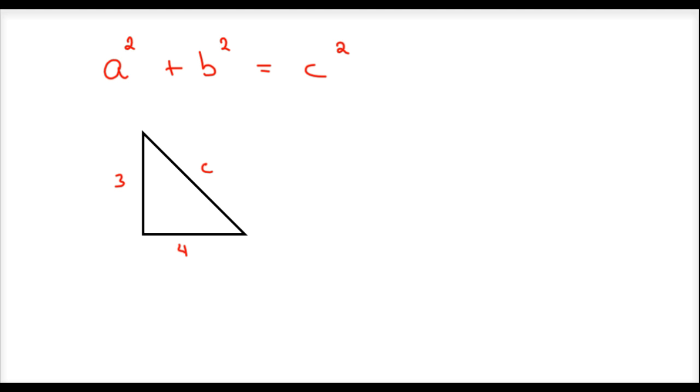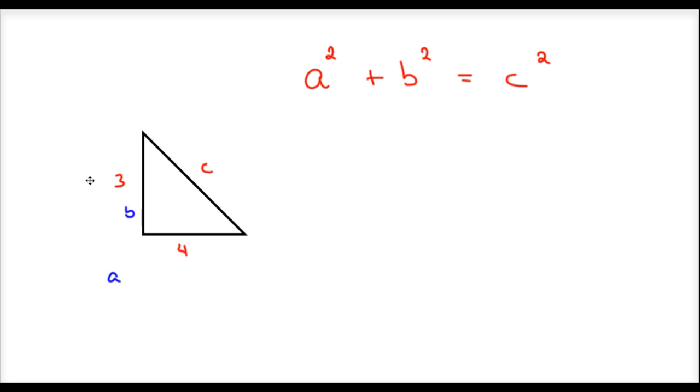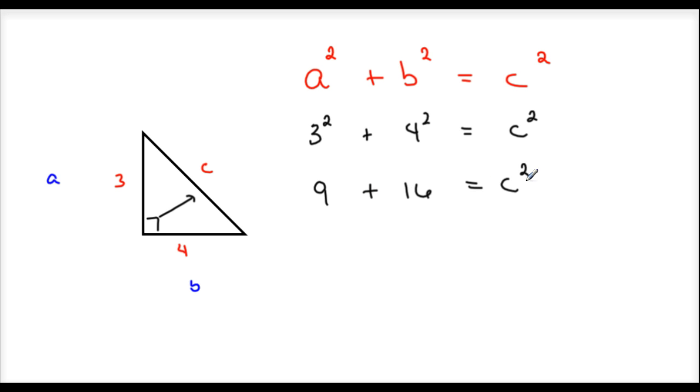Okay, let's look at some examples. So here's our first example. A squared plus b squared equals c squared. I'm solving for c. So if I want to plug in here, my legs are a and b, and these are interchangeable. This could be a, this could be b, it doesn't matter. But this side here, opposite my right angle, has to be my c. So now I have 3 squared, plugging in for a, plus 4 squared is equal to c squared. 3 squared is 9. 9 plus 4 squared, which is 16, equals c squared.